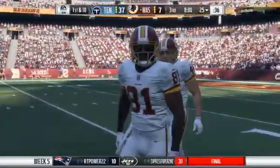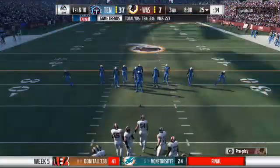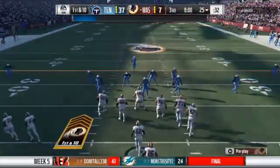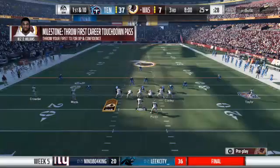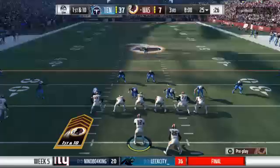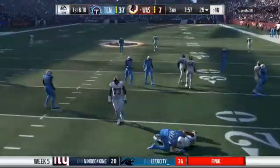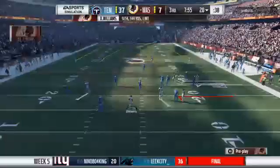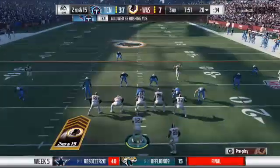And I never want to make something more important than it actually is, right? I don't want to create more hype than what is there. But this you're is going to do that? I'm doing it, though. This is a really important drive. And we often talk about teams scripting plays to start a game. A lot of them script to start the second half, too. And they're scripting something that they expect to get them into the end zone and back into this game. We'll see if that script is a good one for them.